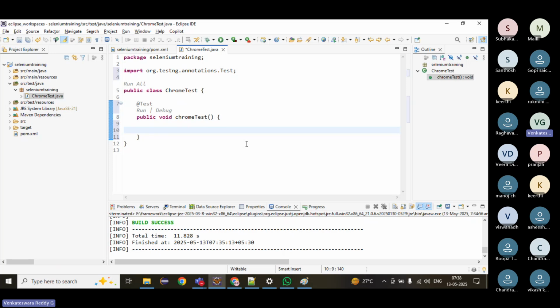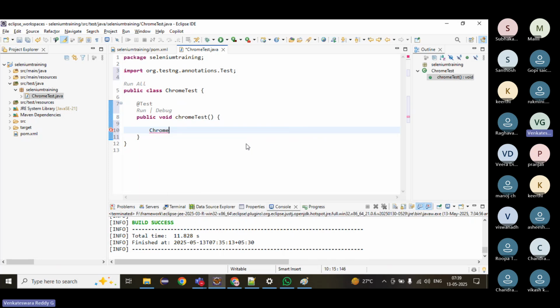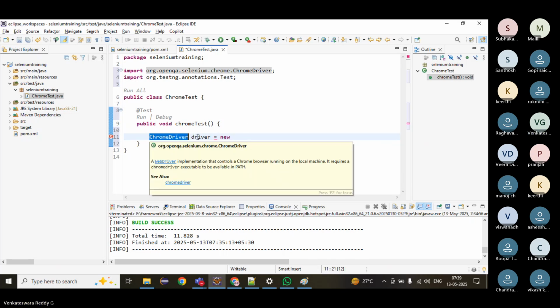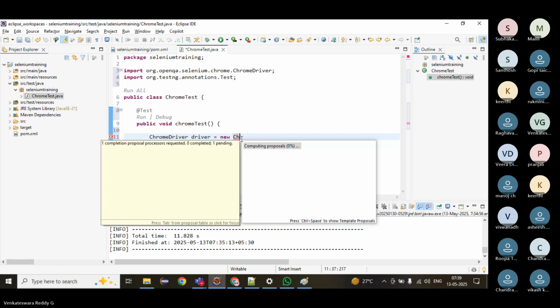What do we require to execute? If I want to execute my scripts on the Chrome browser, I require ChromeDriver. I have to create an object: the class name, then a variable object name, which can be any name, equal to the new keyword and then again the class name.